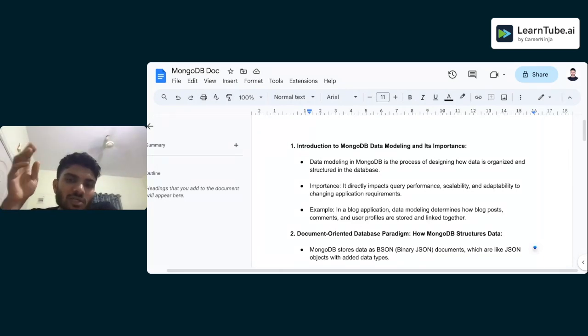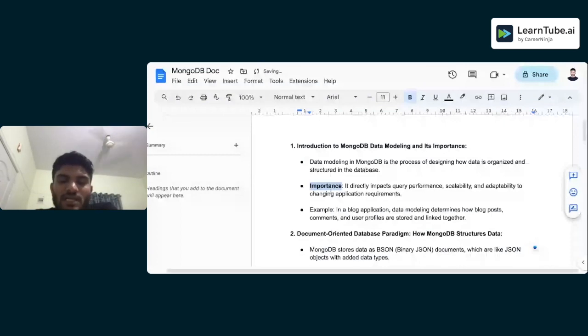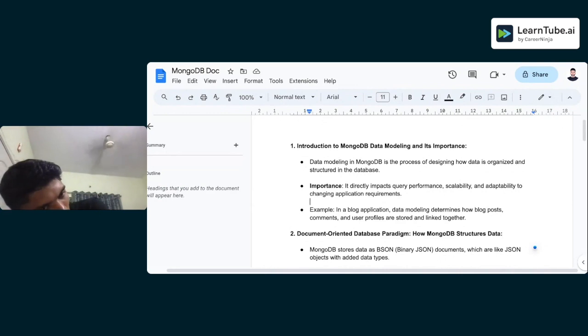The importance is that it directly impacts query performance, scalability, and adaptability to changing application requirements. Maybe tomorrow, let's say you own an e-commerce platform, so you will have a database in which you are storing real-time data of maybe website, orders, products, inventory.